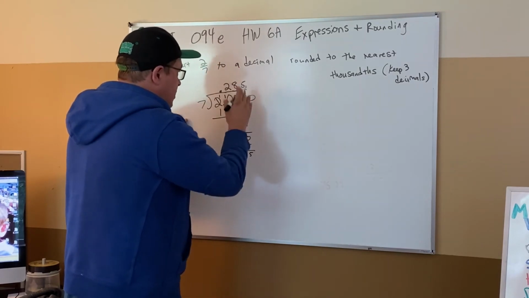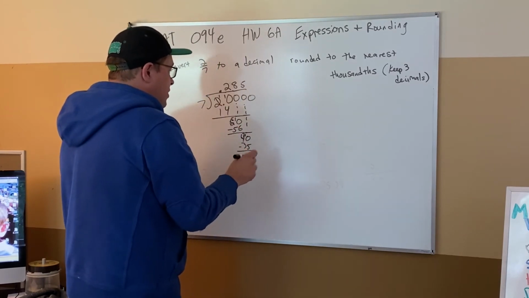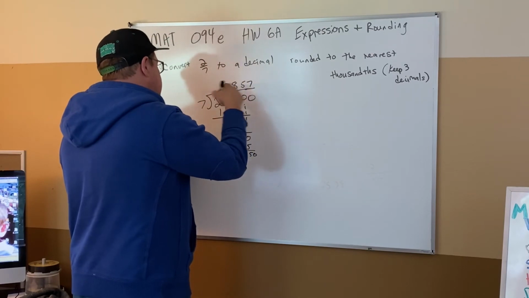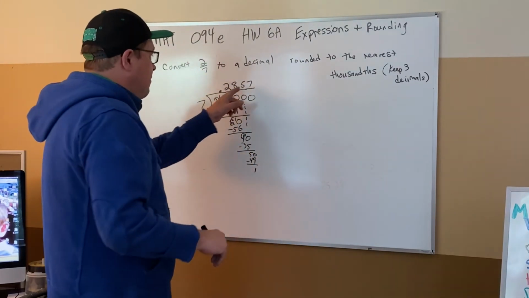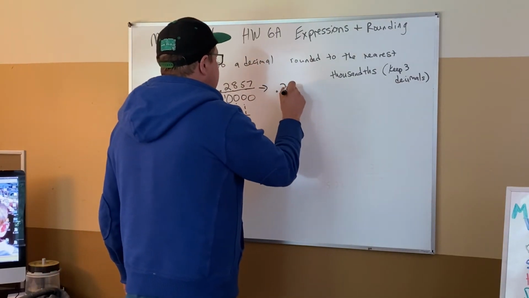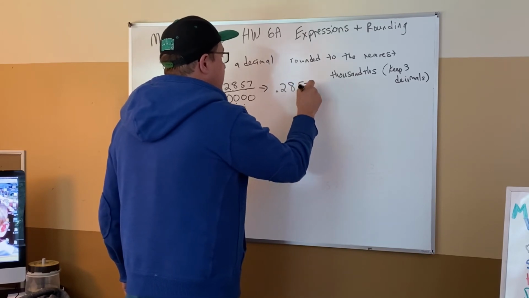2.4 zeros. Here we go. I'm going to bring down this 0. 49 is what I get if I use a 7. So 2.857. 7 times 7 gets me this 49. Now I can stop because I have all these digits. I have point, there's my tenths, there's my hundredths, there's my thousandths, which is going to be the last written digit, and then I have that.